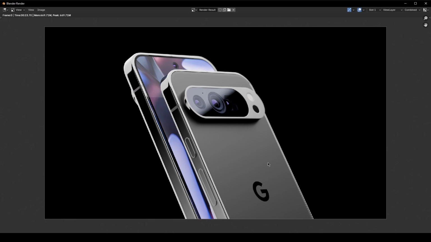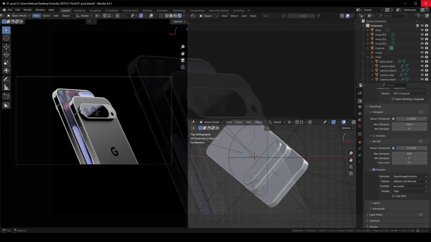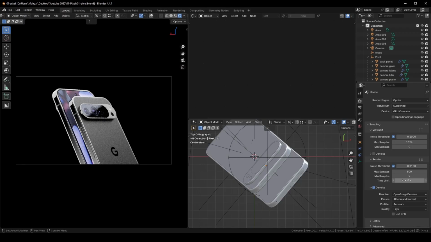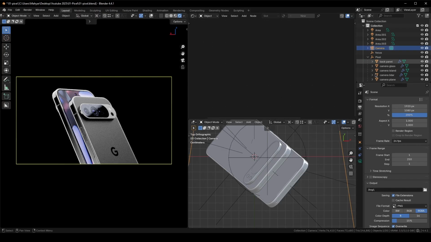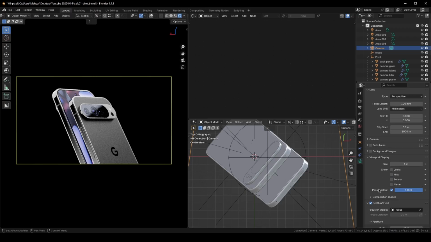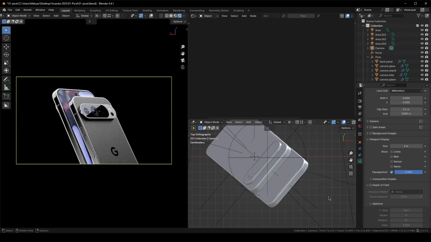I think the depth of field has made this part so blurry. I make this resolution 200%. Select the camera and disable the depth of field to see if it results any better.